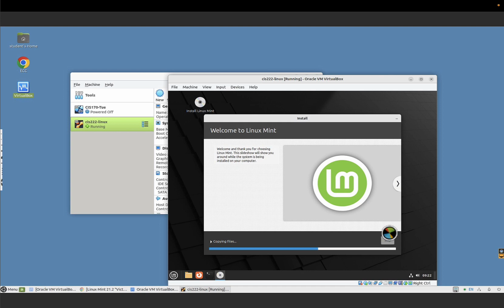And that is all that is to it. Once the installation is done, the system is going to need to reboot, and after that you have a working operating system.